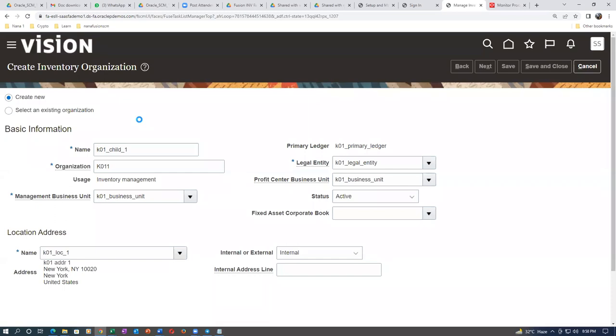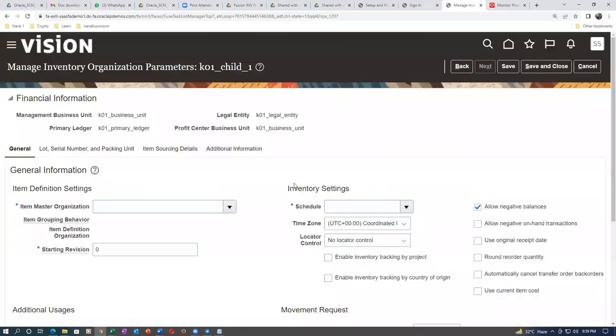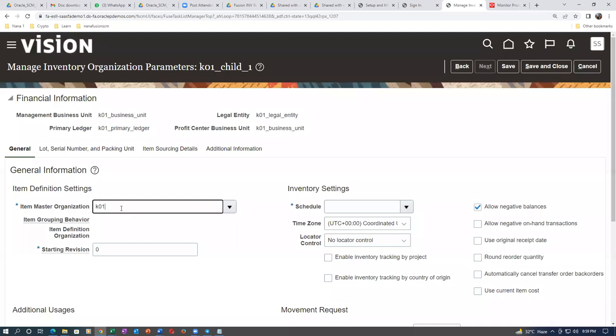So here, every org will have a master. This one is going to have this as its own master. So this child will also have this master. This also will have the same master. So when you're getting 15 organizations, 100 organizations, everything will have a common master actually. The master org is also a master. The child org also has the master. What is the significance of the management business unit there? I will come to that a bit later. We have not gone to the transaction level.